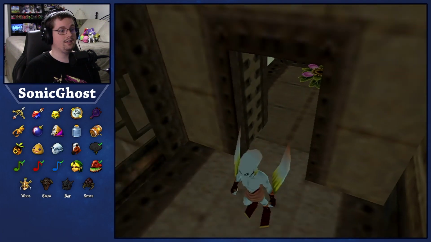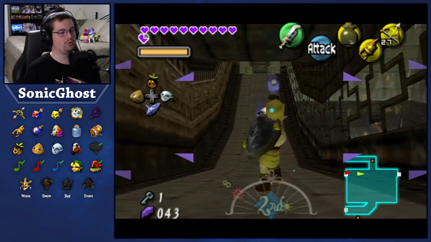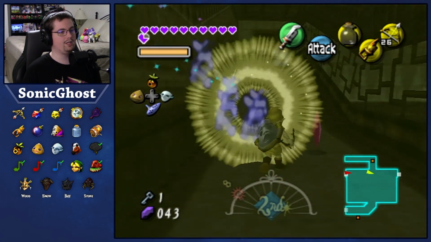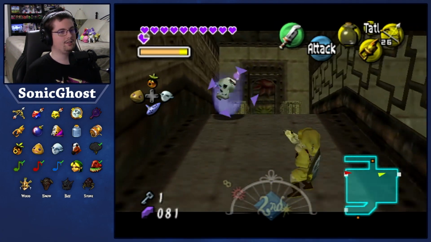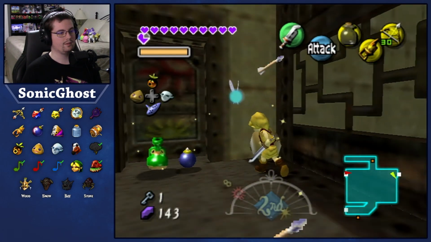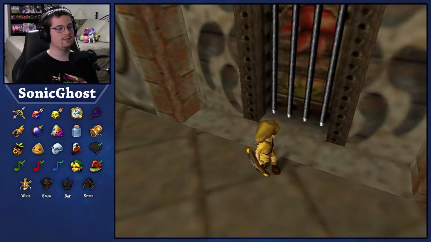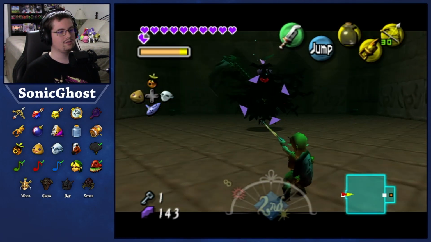And as you can see, it's actually not that hard to do. Just set yourself up just right, and then you can just jump straight down. And there. Already at the boss key room. That easy. Grab some things here because we're gonna need some arrows and bombs, because bombs are also good to use against this boss.